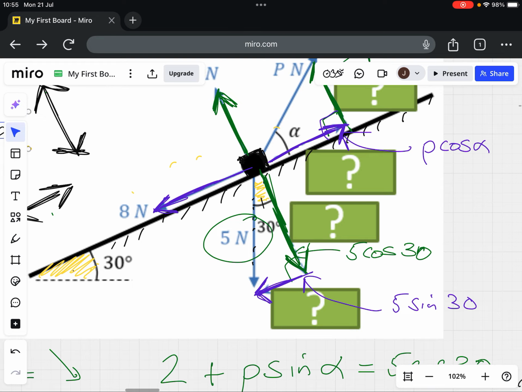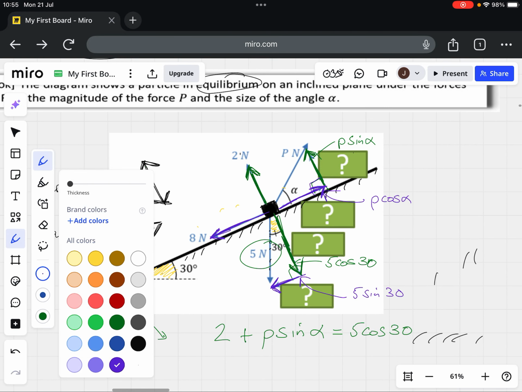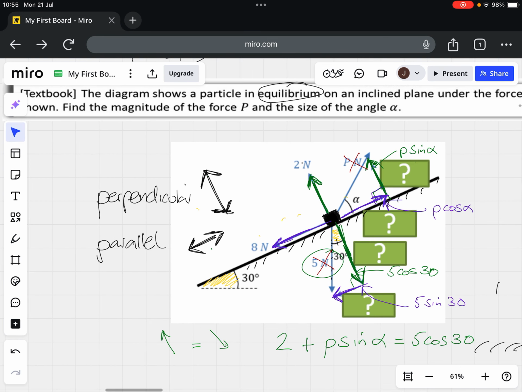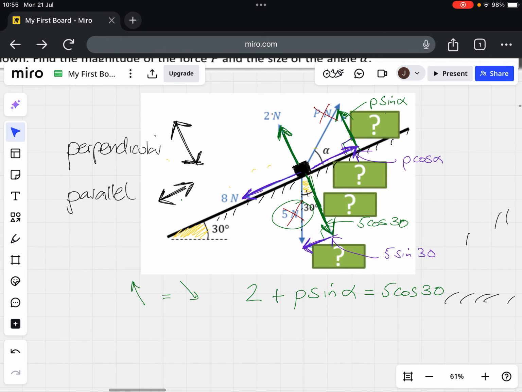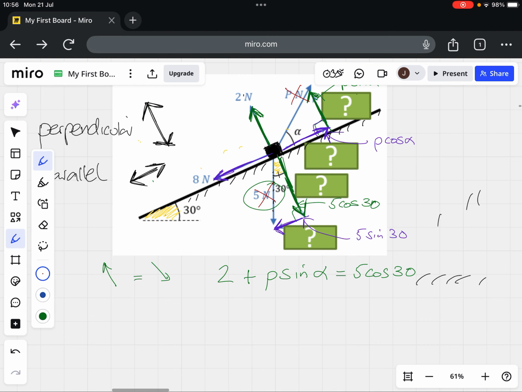Okay. Now, if I just zoom out for a second, we can ignore the forces that we have resolved. We've done those ones there. Can you see that everything's covered? Everything has been either identified as a perpendicular force or a parallel force. And now I'm going to make an equation with them. So what am I going to do? I'm going to say that the two acting down the slope are the same as the one acting up the slope, because I'm told that it's in equilibrium.